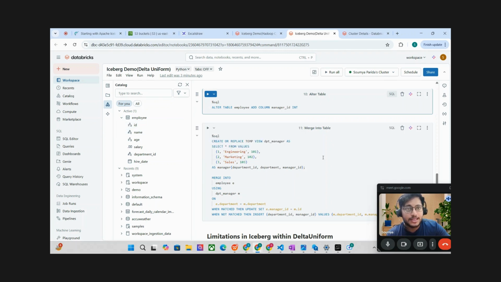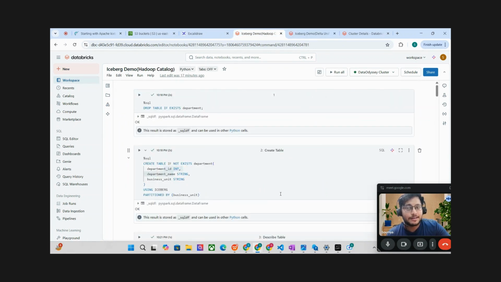So basically, when you utilize Delta UniForm features, you are able to see the Delta table with Iceberg properties in the catalog. But when you are specifically developing a cluster where you are not allowing the Unity Catalog to get involved, the catalog provided by Databricks will not be able to see the table. So that's one negative point of using this Iceberg when you want to use the Databricks environment for compute.